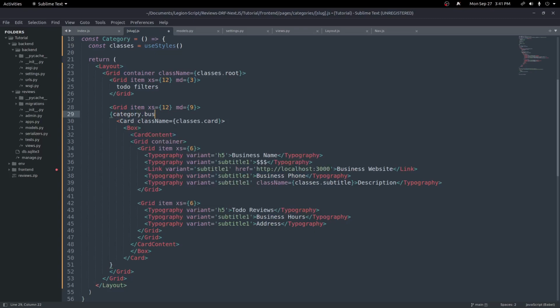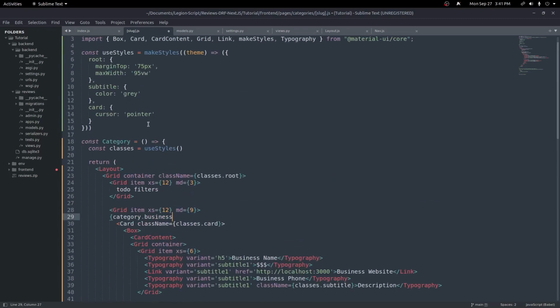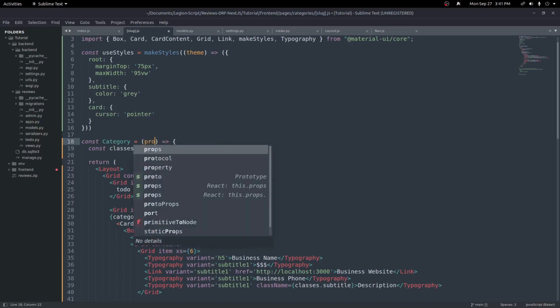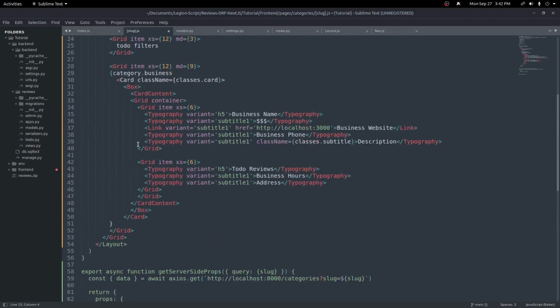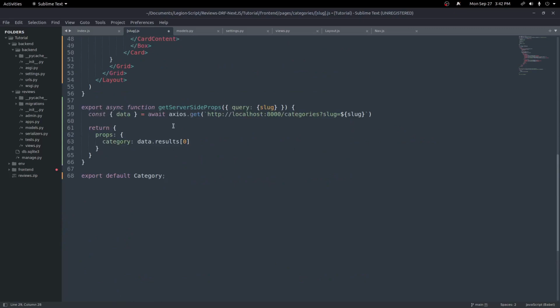category.business. And actually, before I forget, up here at the top we need to bring in category as a prop. What this will return is just a props value, which we set here. Oh, it's giving me an error, so let's just close it off so it doesn't look like that. Okay, so what we're getting here is this props value, and then we can go category.